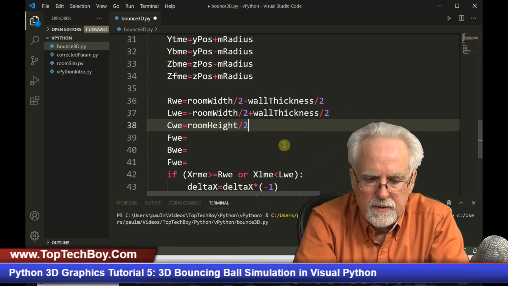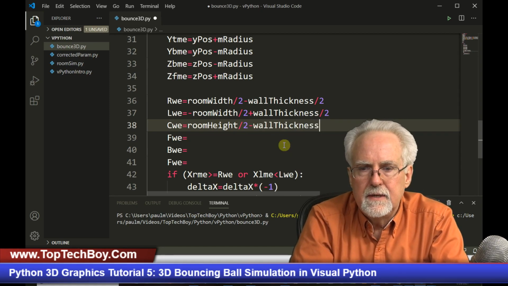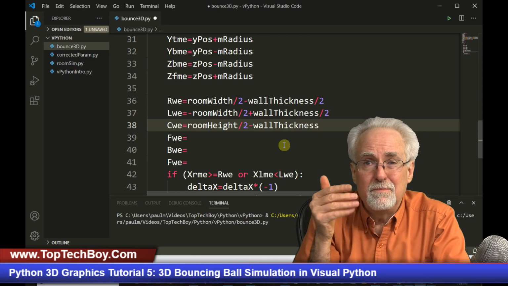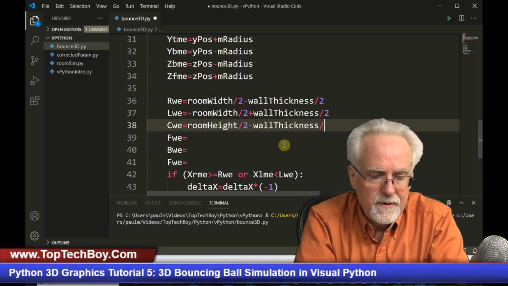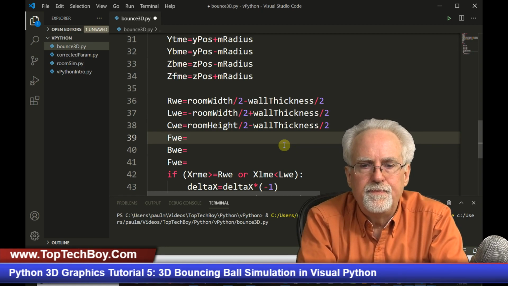And so that is going to be minus our old friend wall thickness. I'm using the autocomplete there just so I don't make a typo. This is not a place you want to be making typos, ladies and gentlemen. And so then that is the ceiling wall edge.